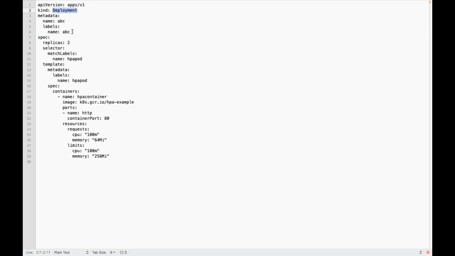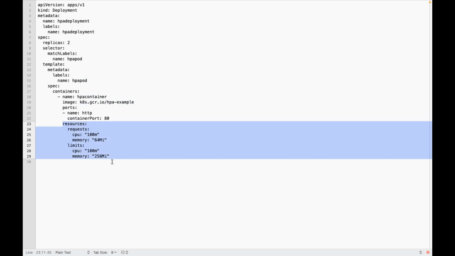As I already told, we can add labels to the deployment. These labels are not mandatory because nowhere are we using them. These are your selectors. Here, can I say something different, like sample app instead of HPA? Yes. That doesn't matter here, guys. People are confused with these names. I have just given the name as HPA deployment, labels as HPA pod. That can be anything, using this sample image.